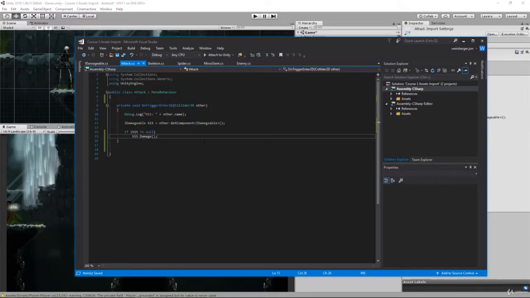Basically what we need to do is make it so that this is only called once. That's the challenge here. That's the problem. How do we make it so that this is called once? Right now in our animation, our box is active every swing. There's 16 frames in our animation. That's 16 opportunities to call this method.